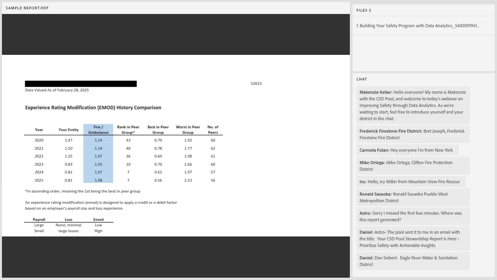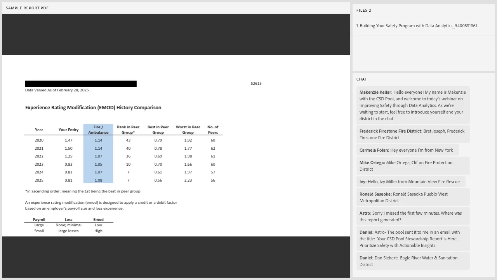And then moving on to the experience modification, not every member qualifies for an EMOD. The manual contribution is different from your invoice amount because the difference is from various rating factors like discounts and surcharges. But your manual contribution must be greater than a certain threshold to qualify for an EMOD. For those who do qualify, the EMOD is a key cost driver or saver.